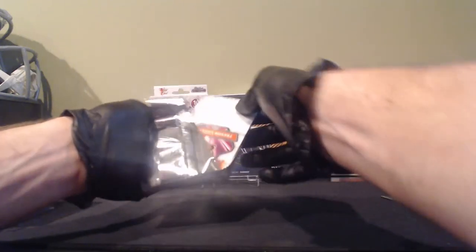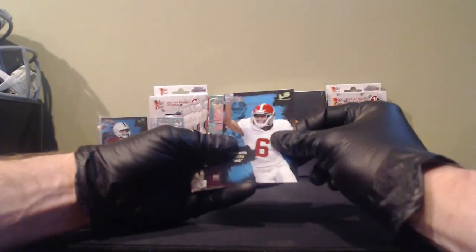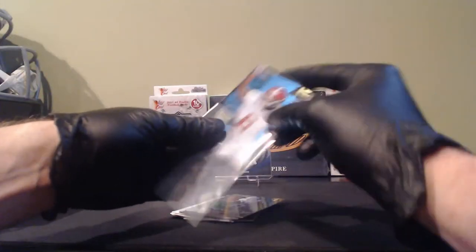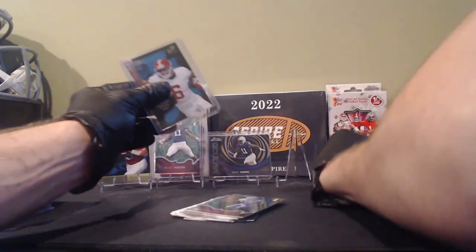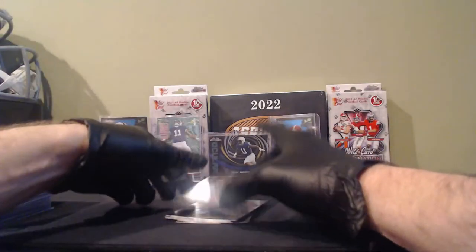Ooh, who had the Jaguars? I don't know if it's an insert or just a regular card, but talking about inserts, we got a Devonta Smith on the light show rookie for the Eagles. We just sleeve these up as we go. A little Eagle action. Devonta Smith, he had a great game in the Super Bowl. Very impressive, even though they didn't win. Devonta Smith is a badass. And there's his rookie light show.